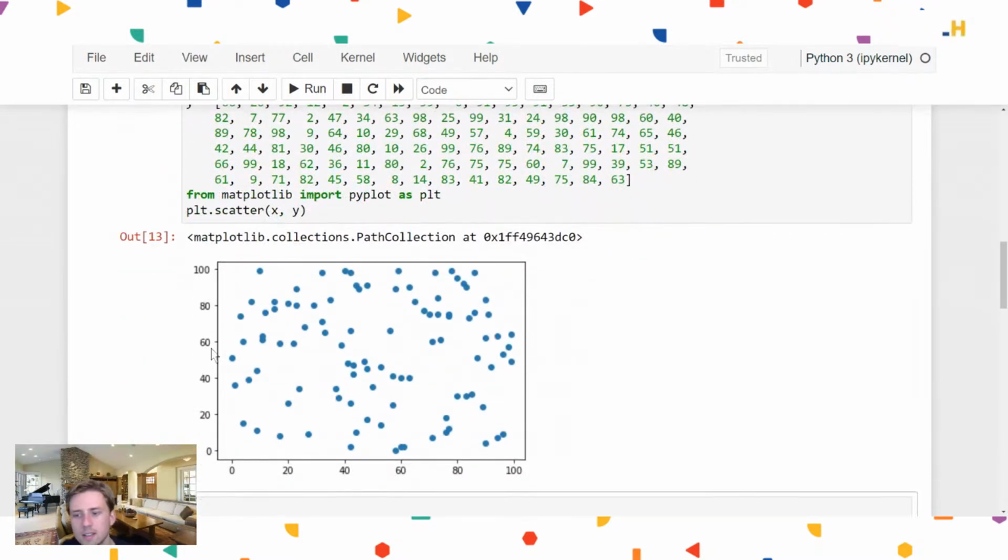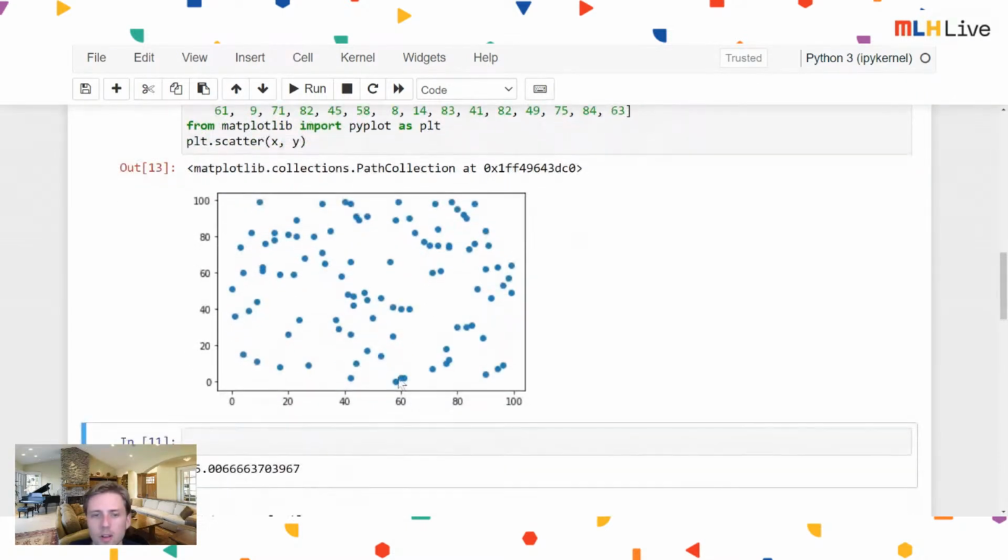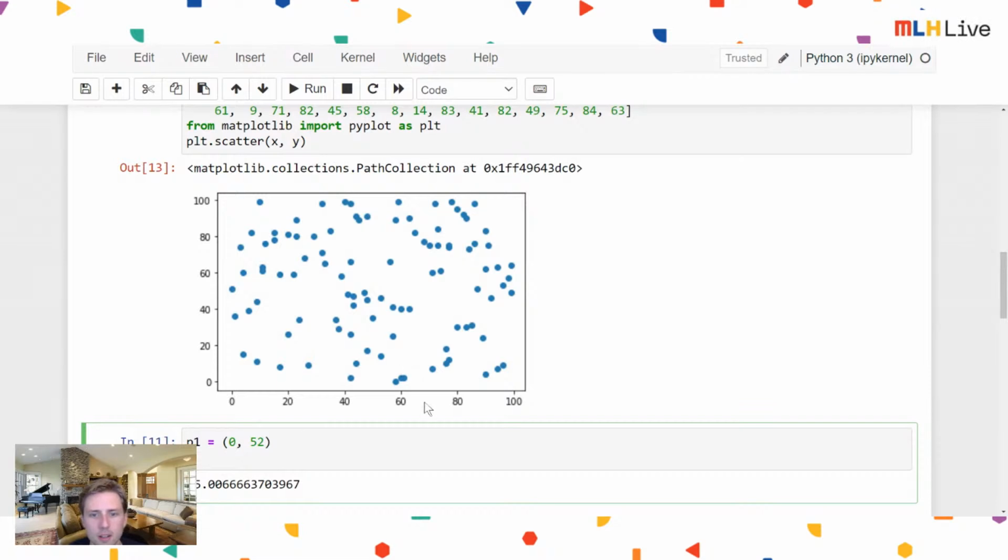So you can see this is kind of like randomly distributed data. And so let's say we wanted to find out how far away is this point, which is at 0 and 52. So we have 0, 52 as one of our points. And then let's say we had another point, which is at like 80 and 30.